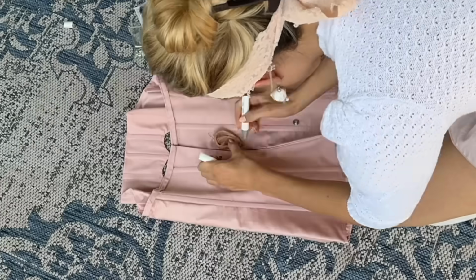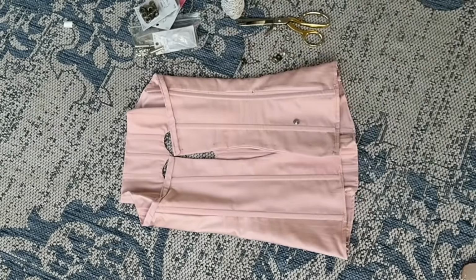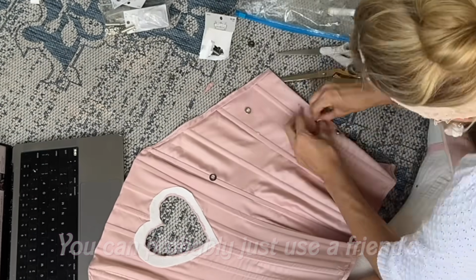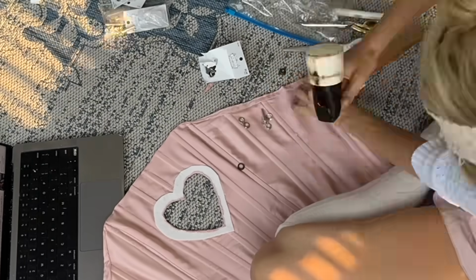To close up the back, add grommets exactly one ear width apart. I made this ear out of silicone caulk, but you can probably just use a friend's. And if you don't have any friends, you can just use an ear made of silicone caulk.